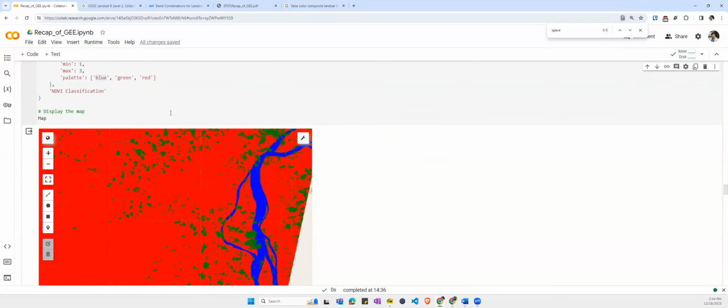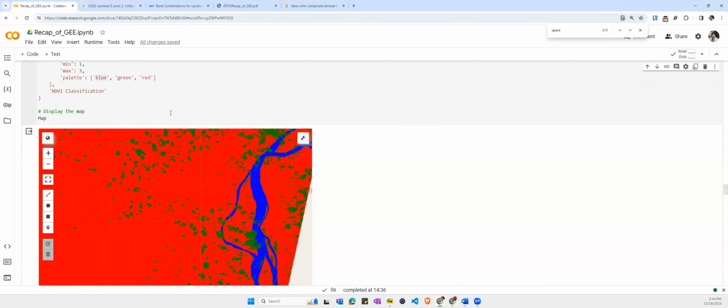If you go to the green part here, it can be medium vegetation. Or if you go to the red, it is a value greater than 0.2, so it is more vegetation. If you have additional classes, like if the value is greater than 0.7, let's say, in that case it is dense vegetation, then you can add more classes. But this is just for demonstration, so I added 3 in this case. In this way you can do the interpretation.